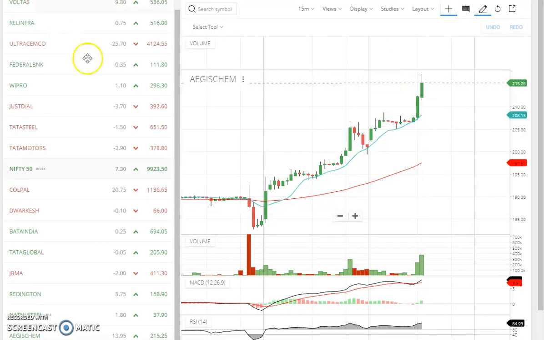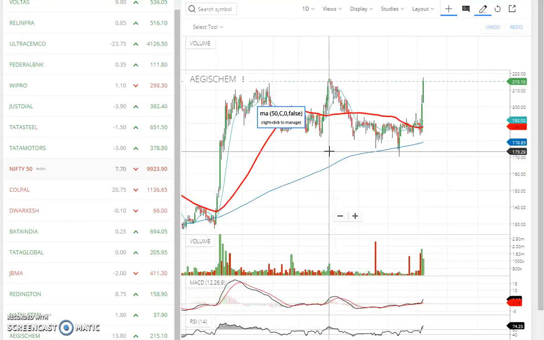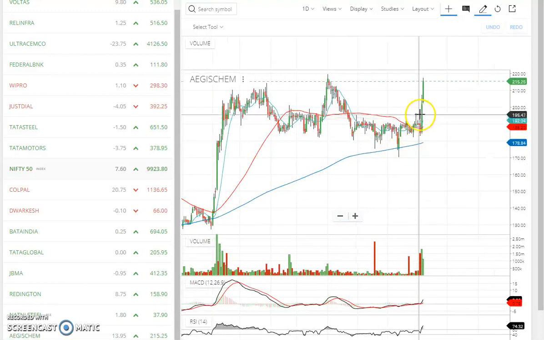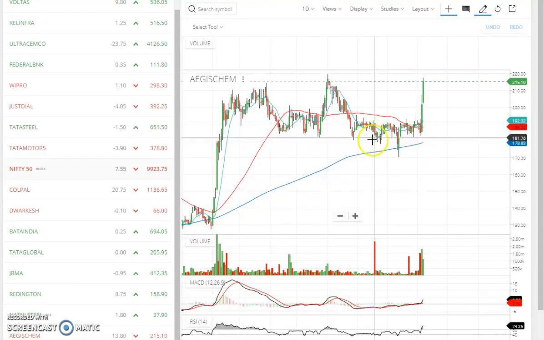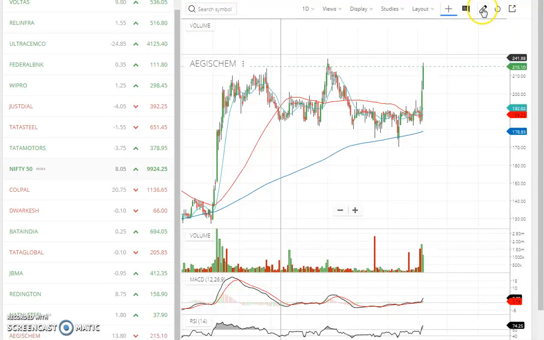So this is a stock we identified in the morning when I was conducting my class. We were at about 207. So I'll tell you what I told them and what we did. We got an alert on our mobile. What I told them: yesterday only we created an alert key. If it crosses 197, yesterday or the day before, we were creating our alerts.